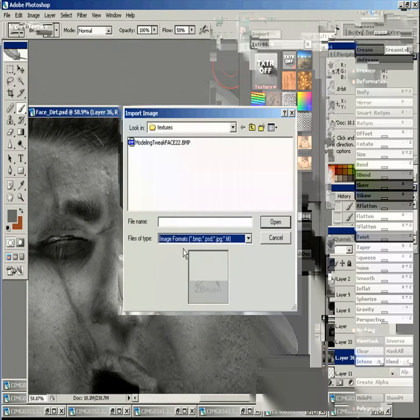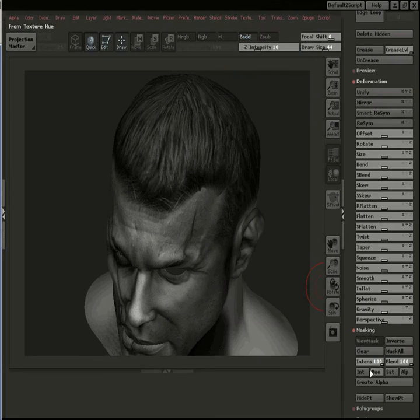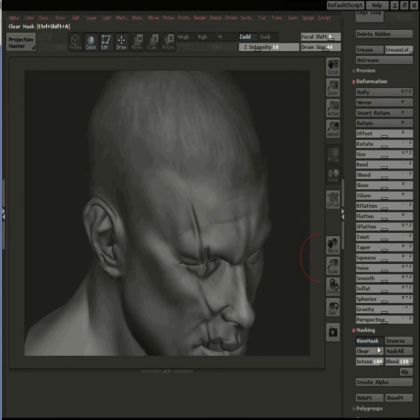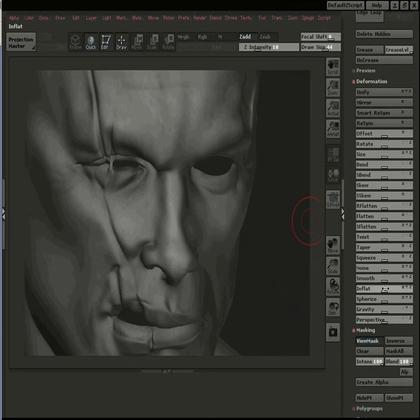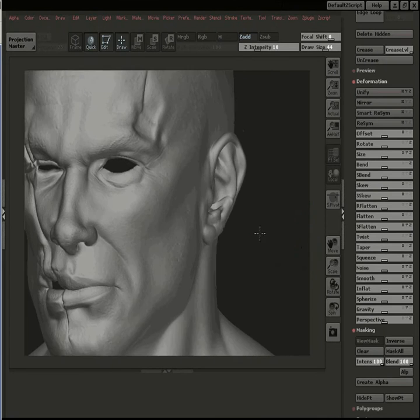And since we've all started over, bring this in. We're going to take the intensity from the mask, from the texture intensity, I should say. And there we go. You can already see it on there, even though we haven't done anything. You can see what it's going to do a little bit. And by using the smooth and inflate, you can see we're getting this texture detail out. Now he's getting a little inflated more than we want, but that's going to be okay. We're going to use the old morph trick that we have stored and kind of paint some stuff back, but the high frequency detail should remain.